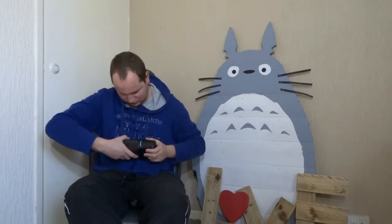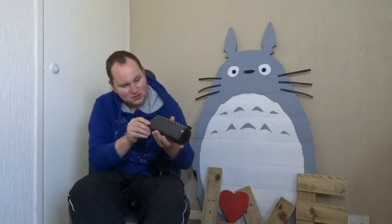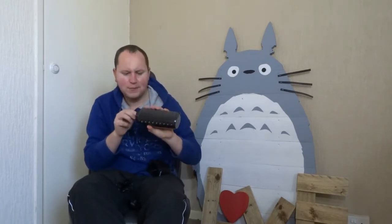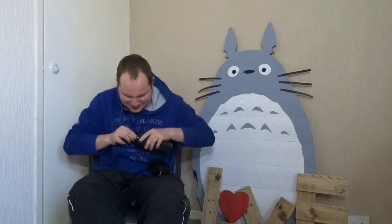So I'm going to take this apart anyway and see how well it is constructed. Okay, so going from other videos, you just twist it. Your big plastic bottle feels nice. You've got a little end cap thing there. Looks really nice, that does. Okay, so you pull out the bottle cap. I'm going to call this bit the bottle cap. Okay, pull it out. Simple, a bit tight, but simple. Put that down there for the moment.